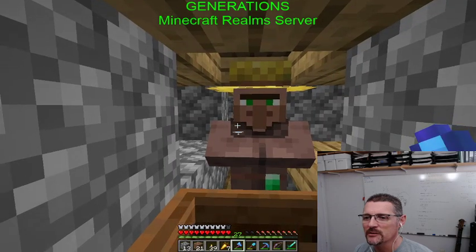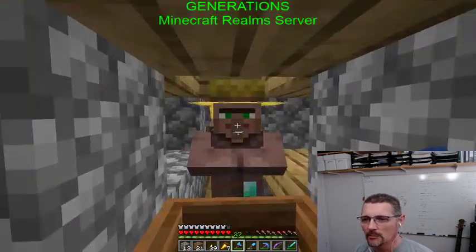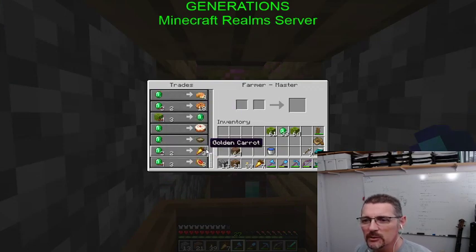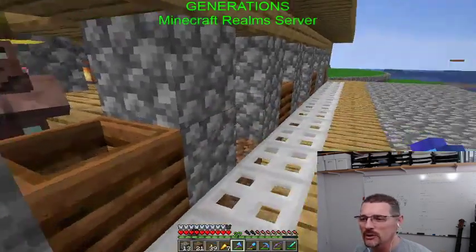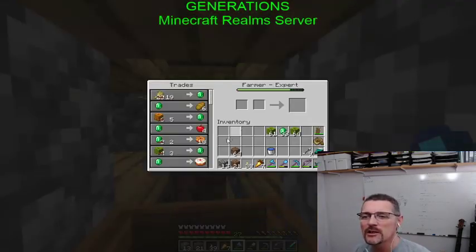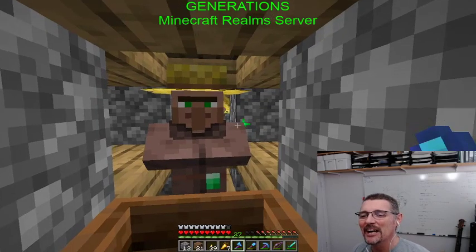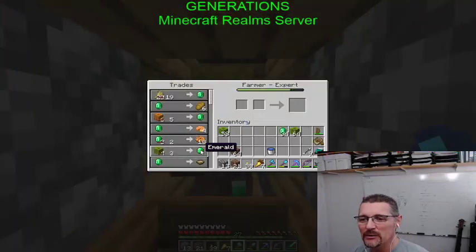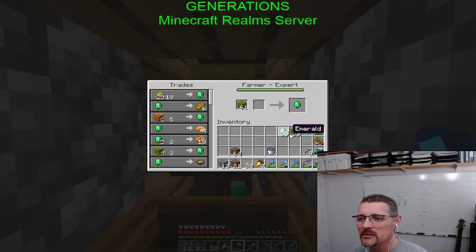There's one master. Master! Master will pop your opponent. There we go. See, later on this comes in really handy. We just buy golden carrots and we don't do any farm. We don't get our hands dirty with farming ever again. I have nothing against farming. I did quite a bit of that when I was a lad growing up. Boy, that's hard.